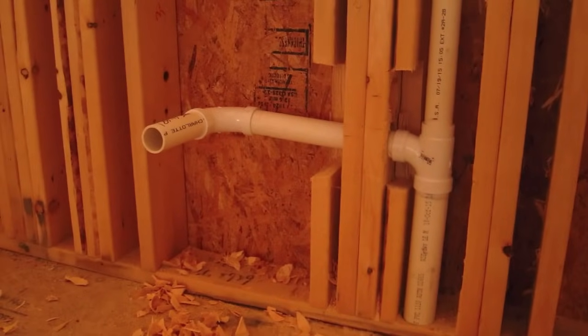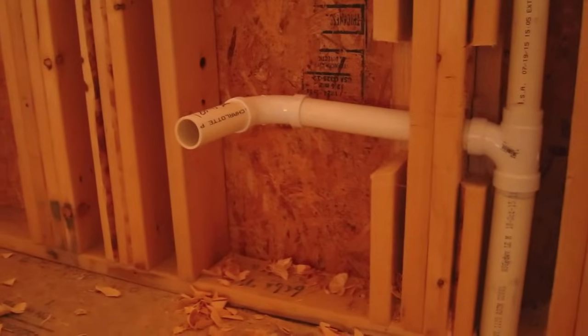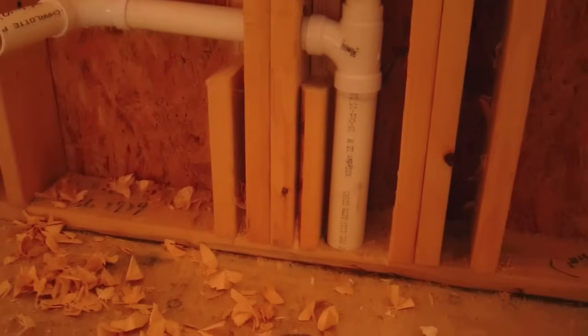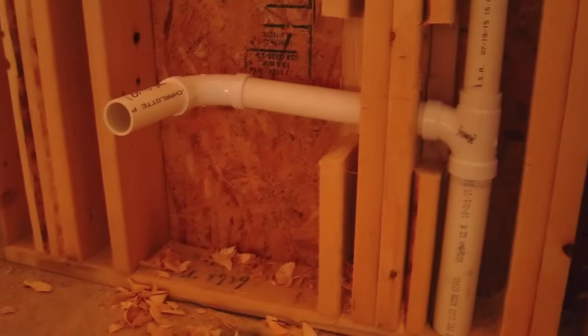I'm here in the kitchen. Over my right shoulder is the outside wall of the house, and I'm hoping you can see the vent pipe taking care of the kitchen sink. This is the drain pipe and vent pipe system for the kitchen sink. This is the branch arm for the kitchen sink — that's an inch-and-a-half pipe right there, connected to an inch-and-a-half by inch-and-a-half by two-inch T. The inch-and-a-half pipe goes up to the branch line, but this is two-inch pipe that goes down to the drain line and connects to the septic system in the basement. Whenever you're plumbing a kitchen sink, it's a good idea to put in a two-inch stack — it gives you extra capacity and makes it harder for that line to get clogged. The branch line that's all you need is inch-and-a-half.